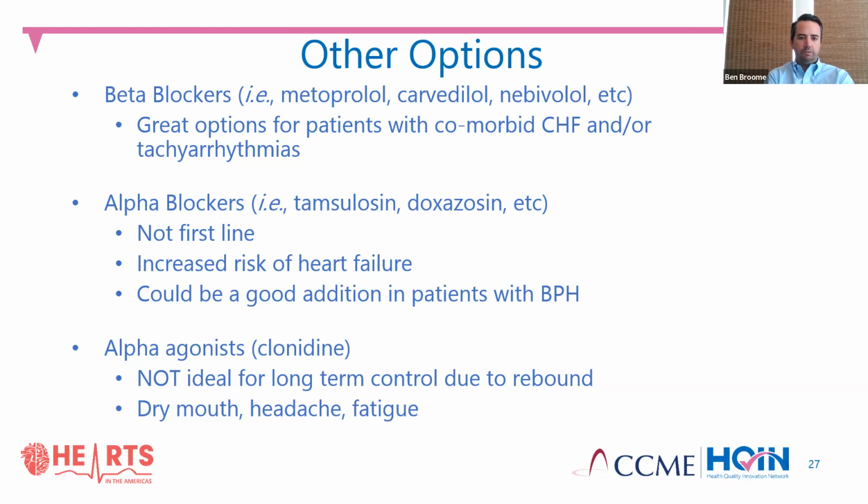The alpha blockers, tamsulosin, doxazosin, I've never started for management of blood pressure. Obviously, I use them all the time in patients who I believe might be having issues with bladder outlet obstruction from BPH, and especially in an older generation. So I always take a good history about obstruction and lower urinary tract symptoms and use them for that. But it is why they're usually recommended to take at night, because they can pretty dramatically drop your blood pressure.